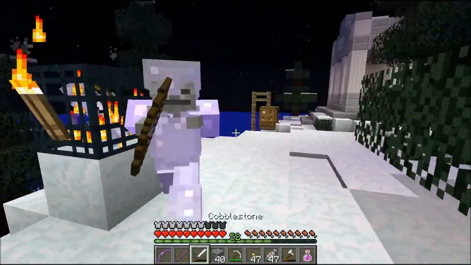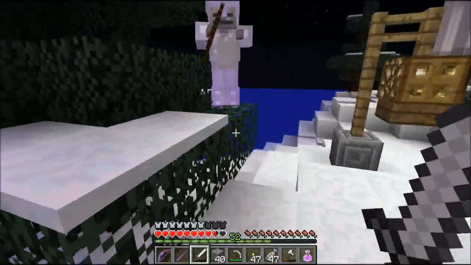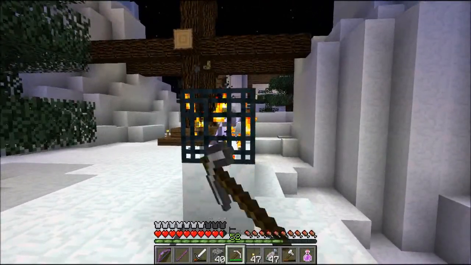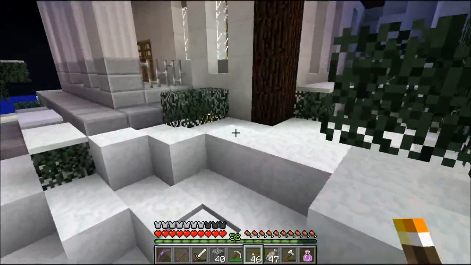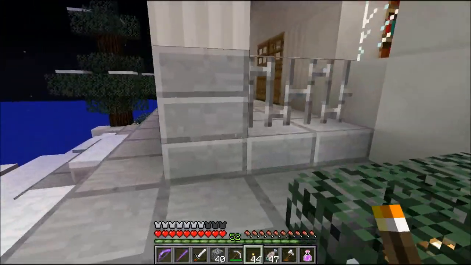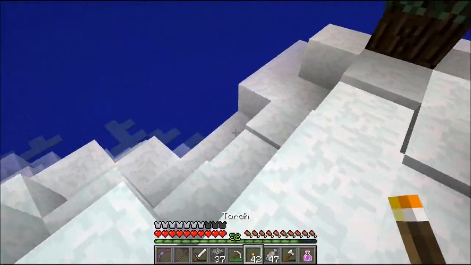Oh, hi. My favorite friend. Please die. Thank you. Yeah, you just need to go away. Thank you. And we'll take a little look around. See, oh, many spawners. Very many spawners. Just close that up. It's for my own safety.